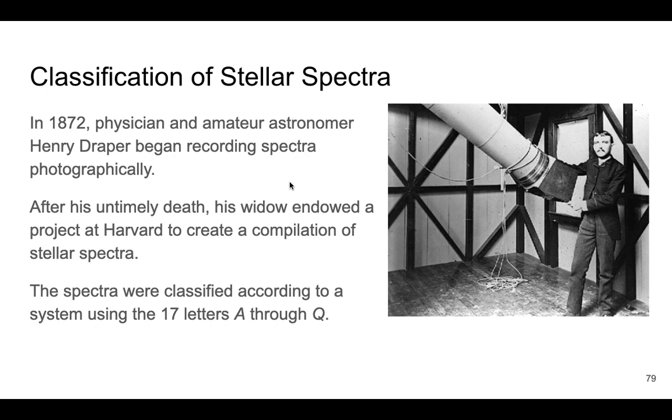And his widow, they were very wealthy. She endowed a bunch of money to Harvard to create this whole compilation of stellar spectra, kind of in memory of her husband. I forget the widow's name. She was involved in this work too. She knew what was going on. She wasn't just a socialite. She was studying this stuff and had thought of taking this whole project on by herself. Ended up not doing that because basically she had other things to do. So she turned all of her husband's equipment and this idea over to other observatories, and in particular Harvard.